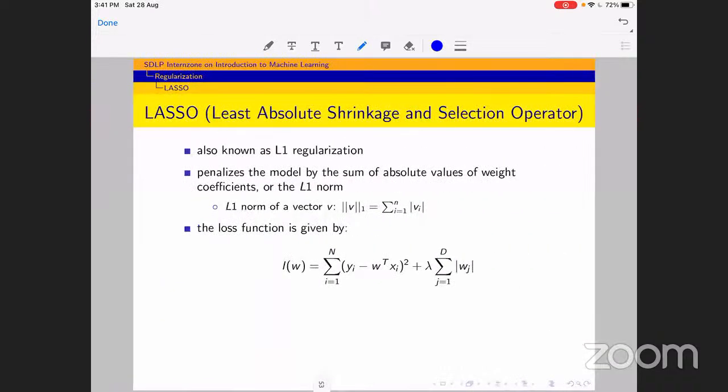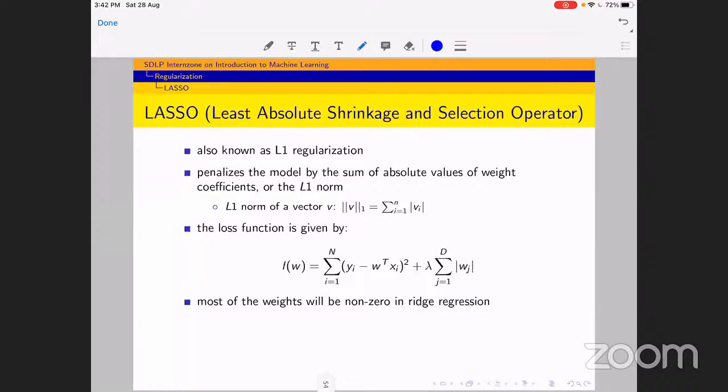Okay. So now the loss function has the regularization term where we have this regularization parameter. And here, instead of taking the squares, we are taking the absolute value of the weight coefficients. So the question is, what is the difference when we use this absolute value of the weight coefficients as opposed to the squared value? There should be some difference, right? Otherwise, why two different techniques?